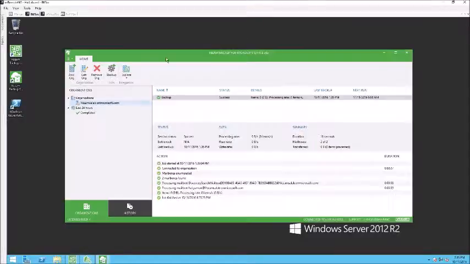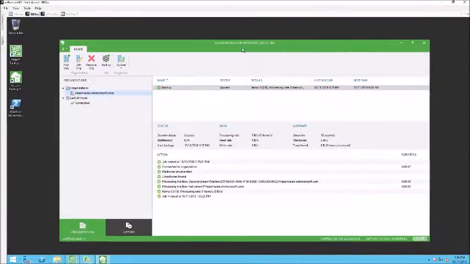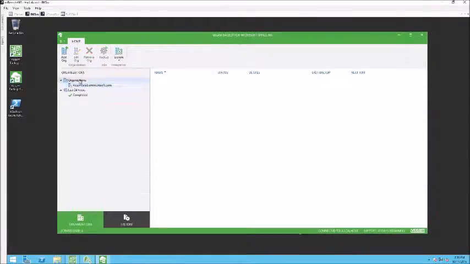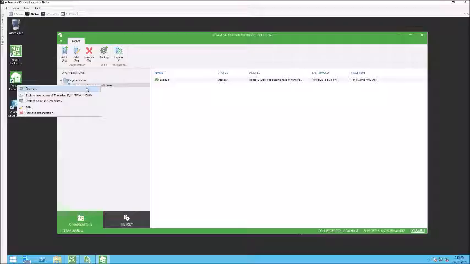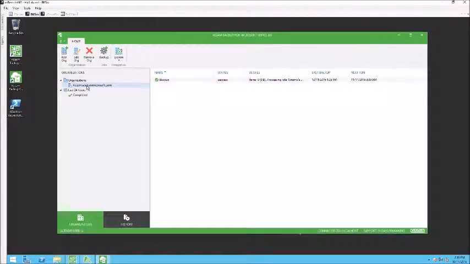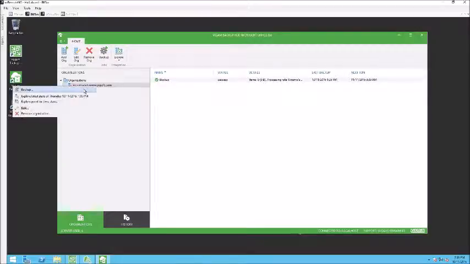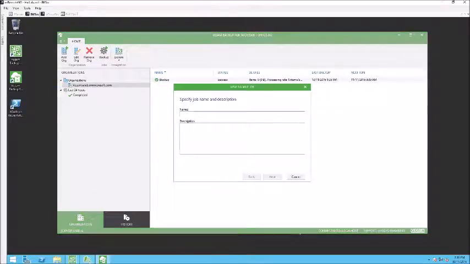It's a small executable file, very simple. Run it, and then you have that GUI. Right-click, add the 365 organization, username and password of your 365, and that's all you need to do. Then you will create a job. And once you create the job, you will be able to, let's run another job here just to create another job.